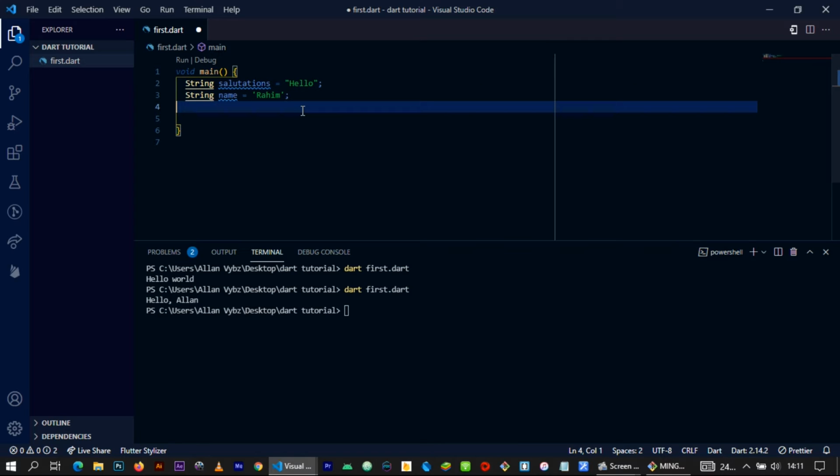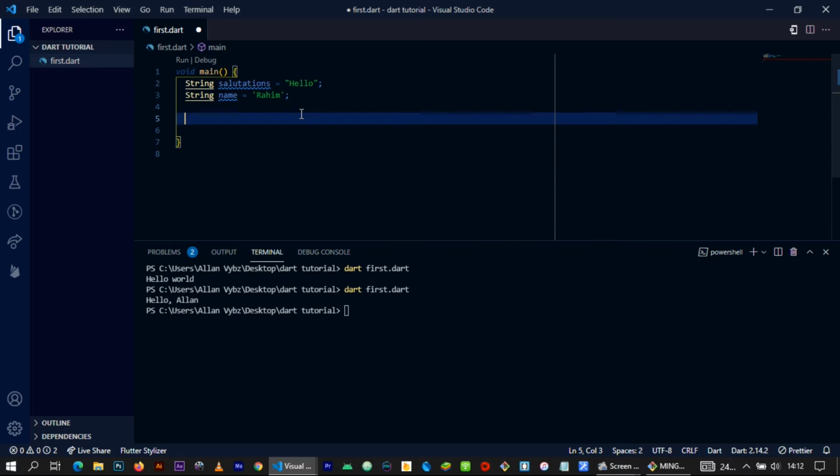So now when I talk about a string, let me actually use the strings to print out the statement. I would say go ahead and say print. Now what I want to do is tell the compiler to add these two strings and give me a fine output. I want the compiler to get my salutation, bind it with the name, and give me an output.